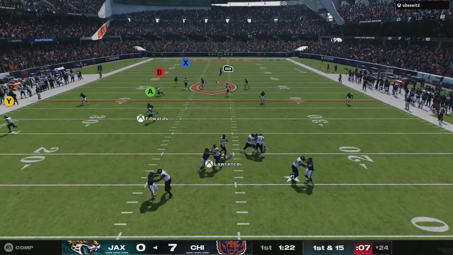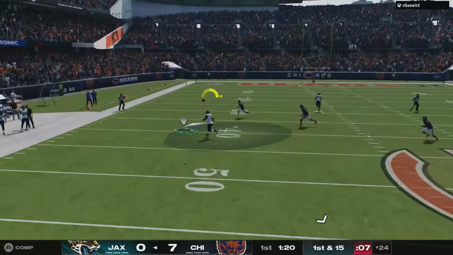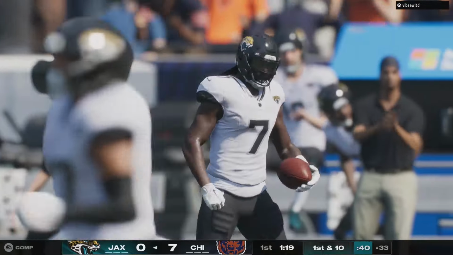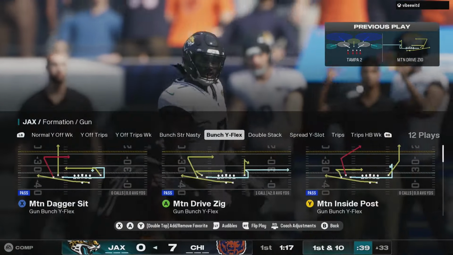Then we might have it right here. I think we might have it right here. Was that cover 2? Nice little cover 2 bomb. Can we get out there? I thought we were gonna get out there. I think we still got enough room from this area to actually hit the money play. But look at this play right here.